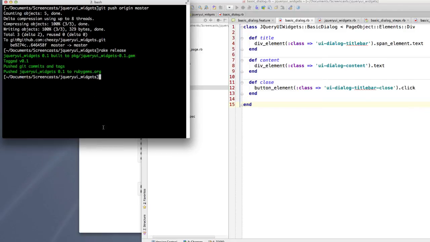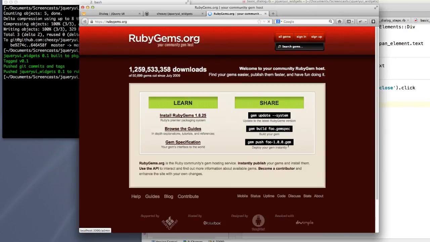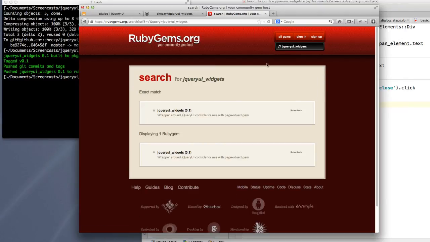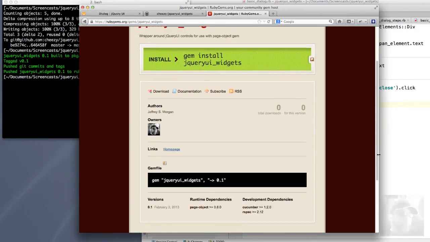And it is now published. We can go out here and we can do a search for it. And it finds it, and it is ready to go.